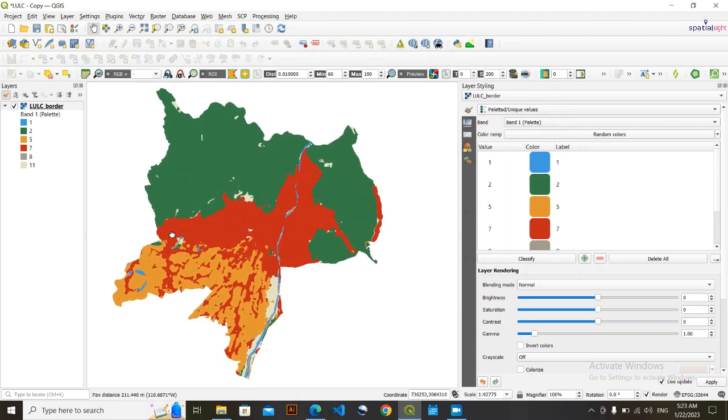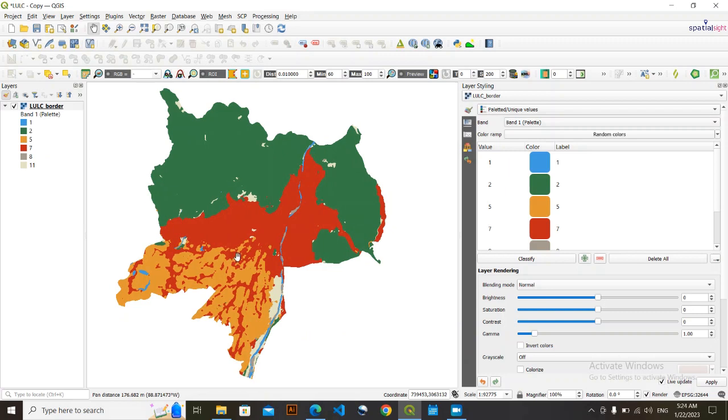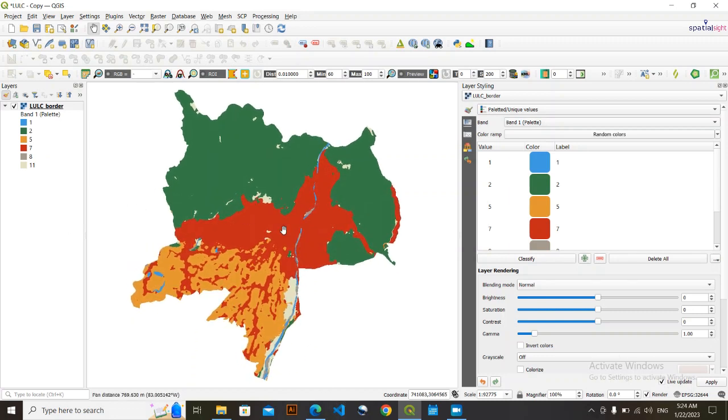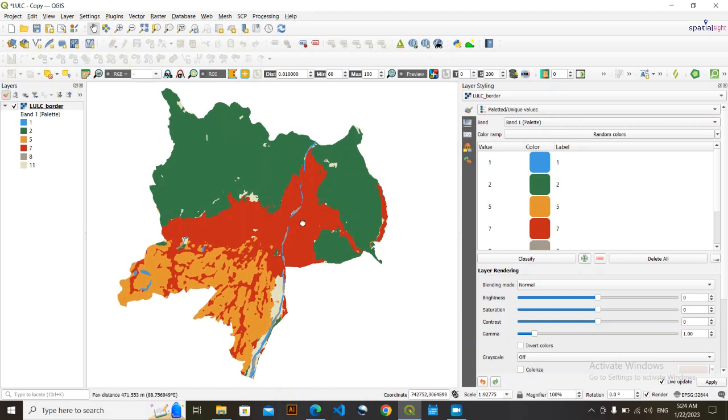And so the first thing you need to do here is to calculate the area and percentage occupied by each class. This blue means water, this dark green means forest, and so on. Those are the class names that you will know if you have done the classification or downloaded the data from somewhere. So the first step in this process is to convert this raster data into vector. For that, you need to vectorize it.